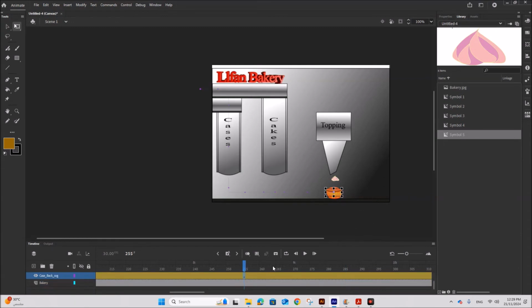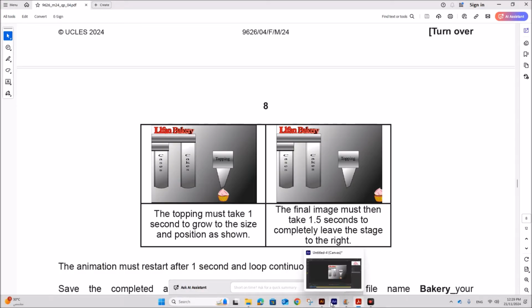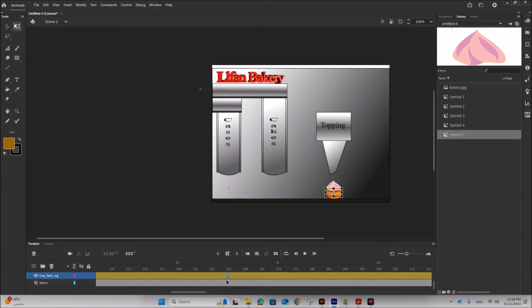So let's check. So that is done. Next, the final image must then take 1.5 seconds to completely leave the stage to the right. So at 1.5 seconds, all the elements should move out of the stage.